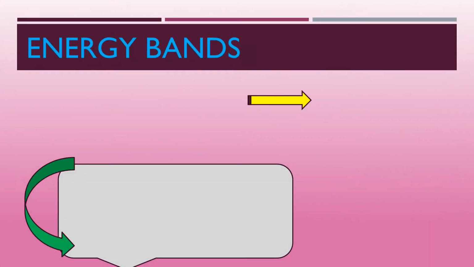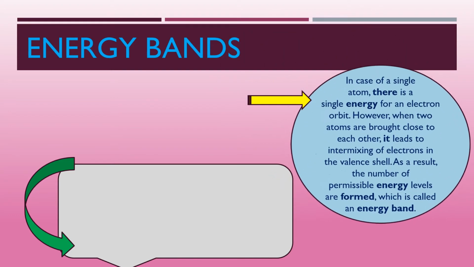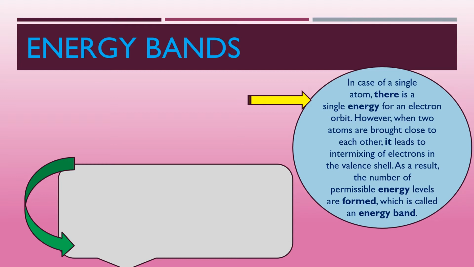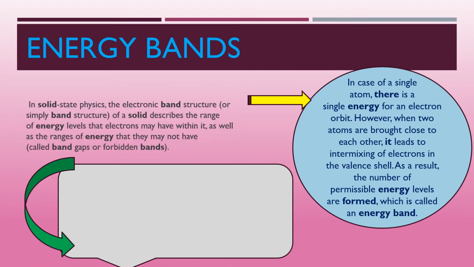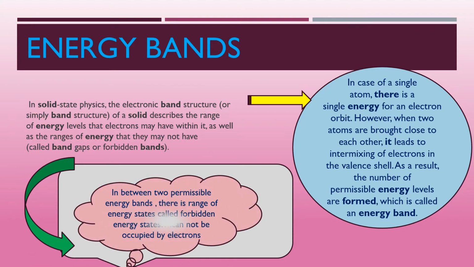Now students, when we take a single independent atom, we know that its electrons are bound to the nucleus and have a definite energy level. When we take a large number of atoms and bring them close together to make a solid body, the energy level of each single independent atom separates into a large number of sub-levels, which we call states, under the action of the forces exerted by these atoms in the solid. These permissible energy states are discrete, but they are so closely spaced that they almost appear to form a continuous energy band.